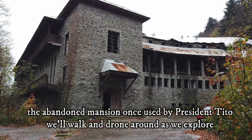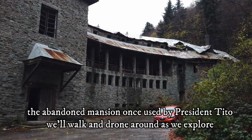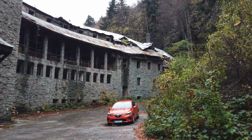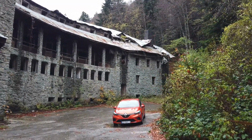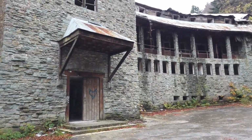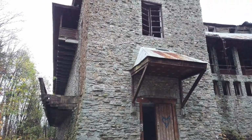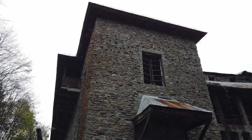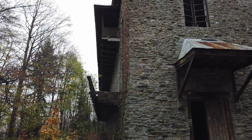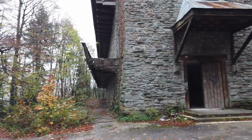So unfortunately, this former mansion or villa is dilapidated. There's no other word for it. It's a ruin. It has been looted of all its copper piping, I guess. All the electrical wiring seems to have disappeared as well, and anything that could have been smashed or vandalized already has. The taggers and graffitists have made their way inside, and they've done a fair bit of visual damage, I guess. Every window has been smashed out, and there's even an elevator in there, and that's also been stripped of pretty much anything that was worthwhile taking.